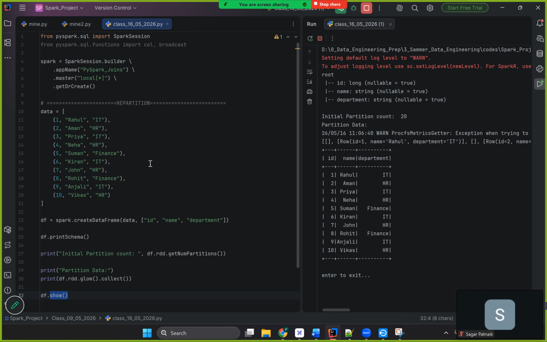Now another important thing is we used local asterisk. So driver, executor, task, and cores, everything exists inside our own machine, because this is a local machine. But in real time, all the partitions are present in different machines.